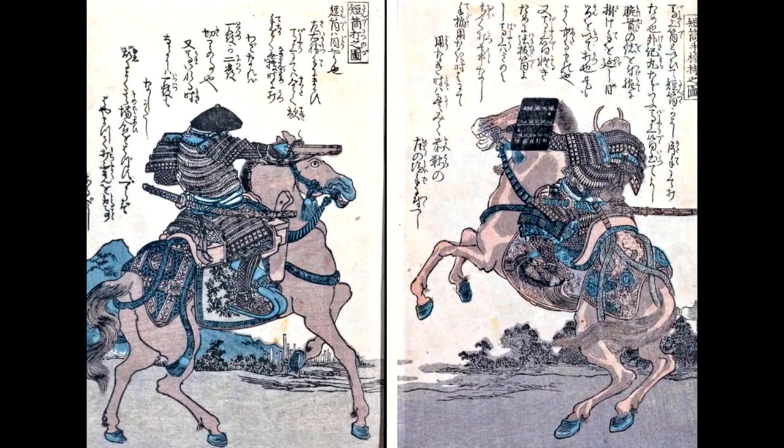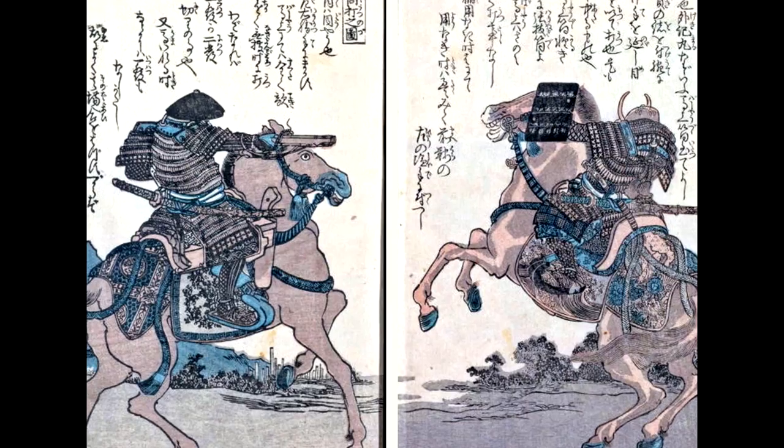In the 5th century, with the introduction of the horse came cavalry units, which proved superior to infantry soldiers holding shields. The Japanese had to make a choice: evolve their shield-holding infantry to fight cavalry more effectively, or implement cavalry themselves. They chose to abandon the hand-held shield and develop cavalry — which eventually led to the figure of the samurai, who were born as cavalry forces, though they later became foot soldiers as well.